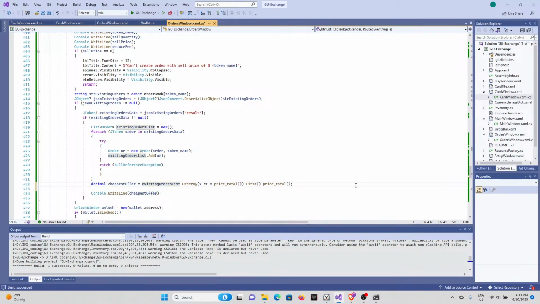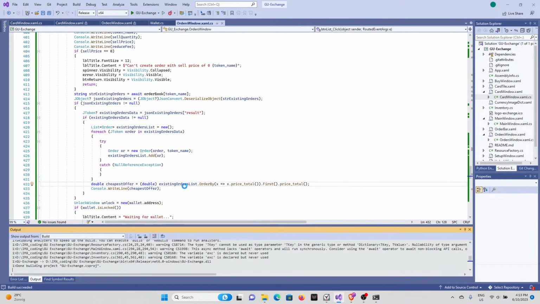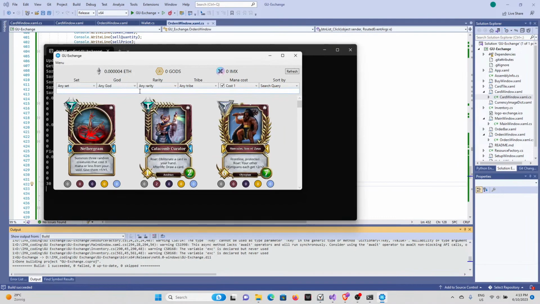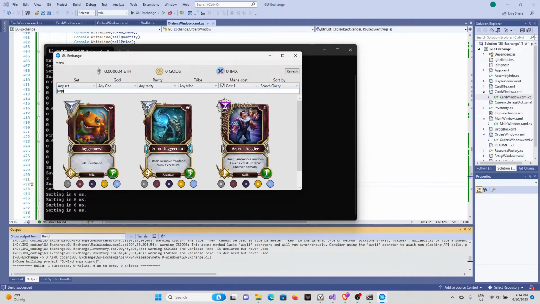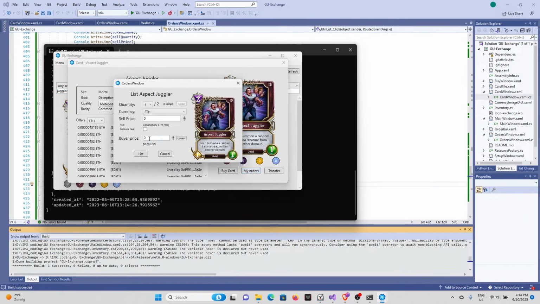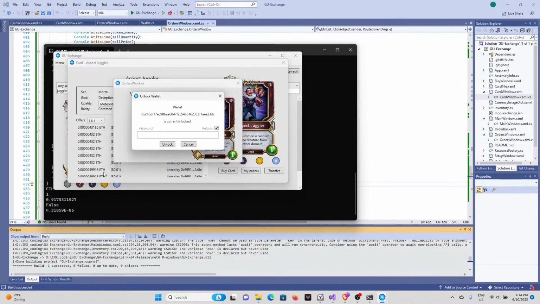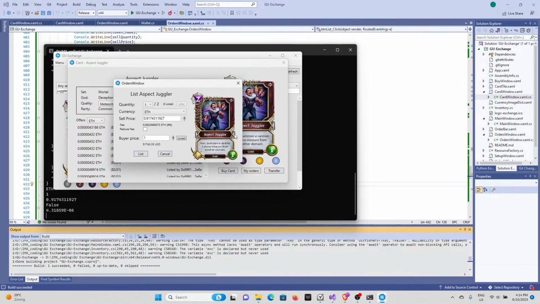I just cast this to double, actually. Does that work? Yeah. Works fine.